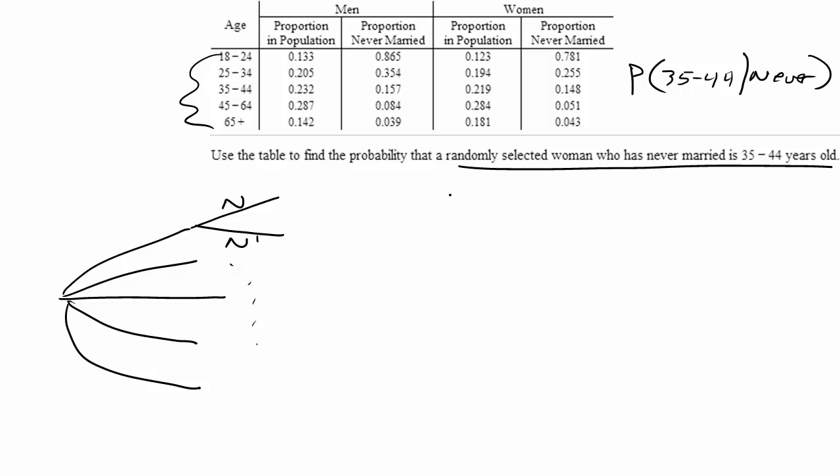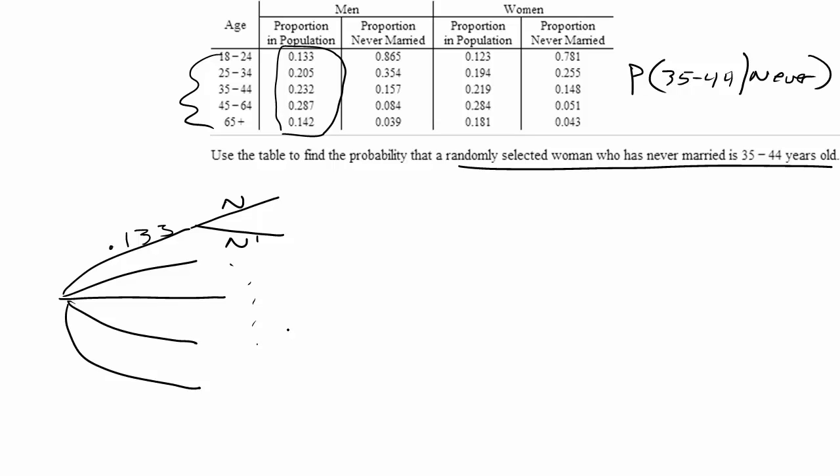The formula is going to make it simpler than trying to draw this picture and do everything, but the picture will help us figure out where the numbers go. Of course, all of these numbers go on each of our branches, right? 0.133 and so on and so forth. These numbers do in fact add to 1 like they should. These, of course, won't because they shouldn't, but each of these pairs would, right? If this is 0.865, we know the other one is just 1 minus that. And if the next branch is 0.354, then we know that the N prime is 1 minus that, and so on and so forth.